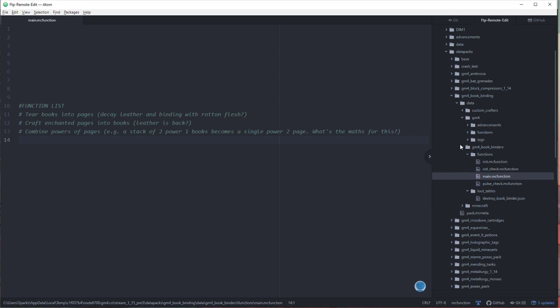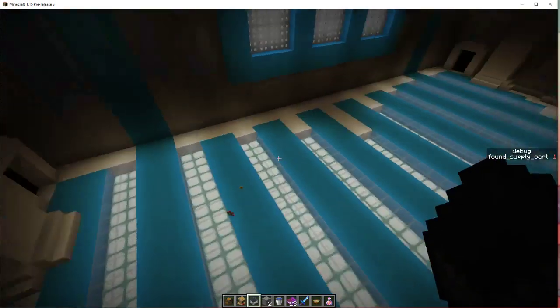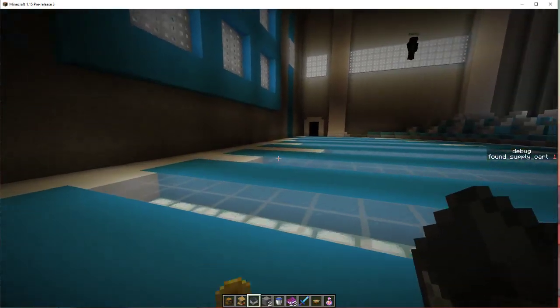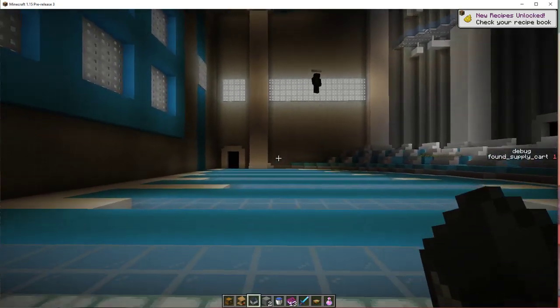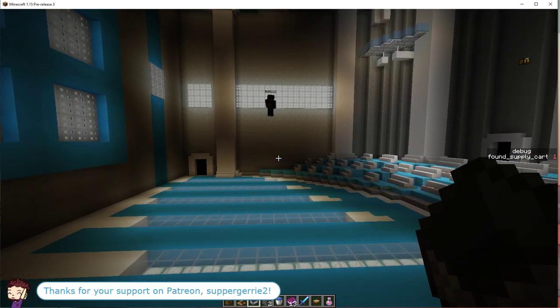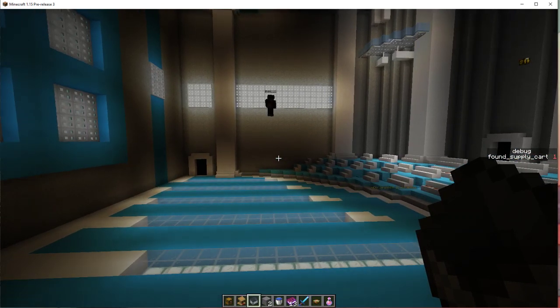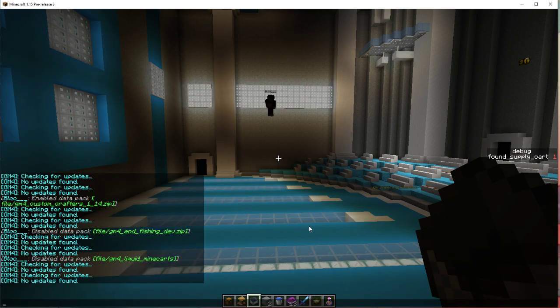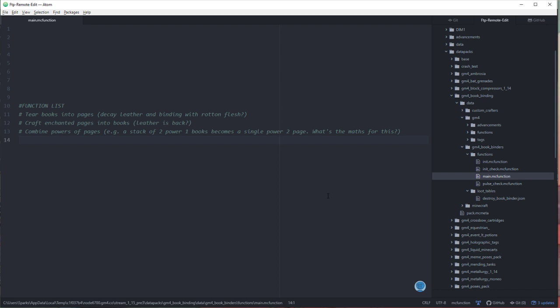But those are horrible to interface with. It's way easier and way, way, way tidier to interface with a machine that has a proper inventory or can interface with hoppers, instead of a machine where you drop items on top that converts those items into different items, e.g. block compressors. Those are horrible to automate because you throw the item on top and it drops the compressed item on top again. It's just a nightmare.